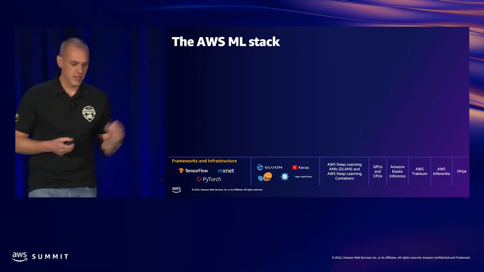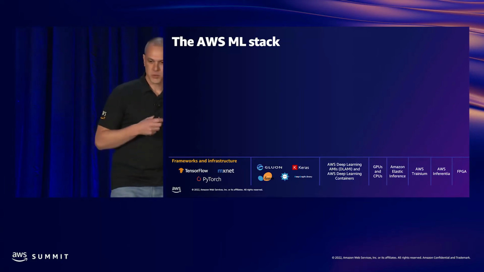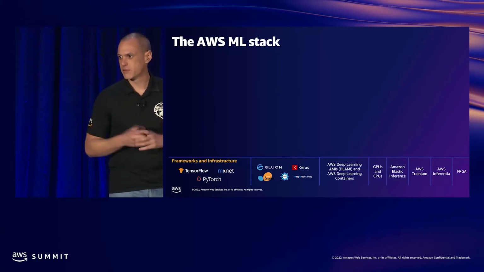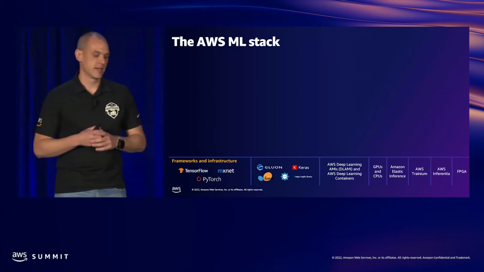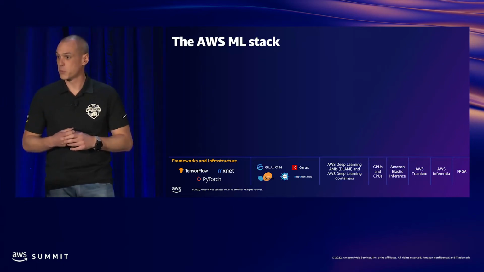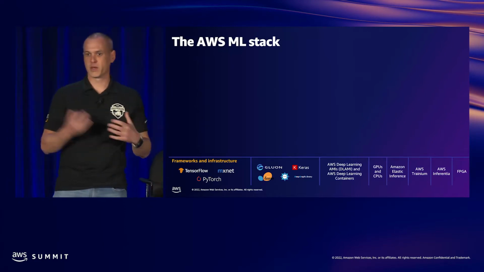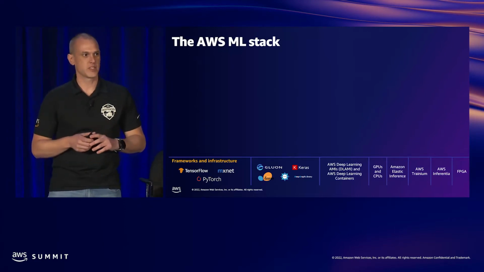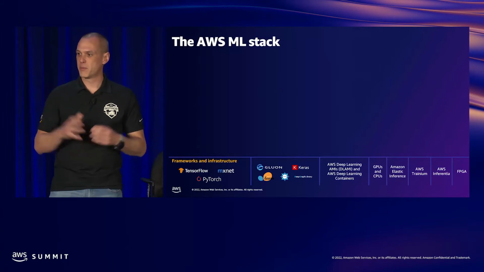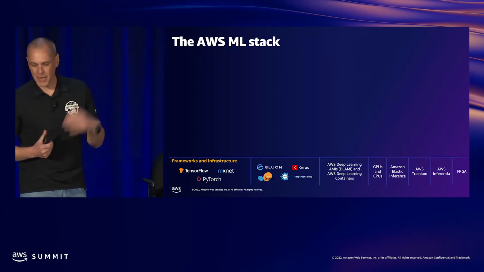What's nice about the AWS bottom layer here is we support all of the key frameworks. If we look at TensorFlow, Caffe2, MXNet, PyTorch, any of those are supported on the Amazon Machine Images. The key thing here is we're taking away some of that heavy lifting by pre-building that into an Amazon Machine Image, which you can just deploy, speeding up that whole process for you.